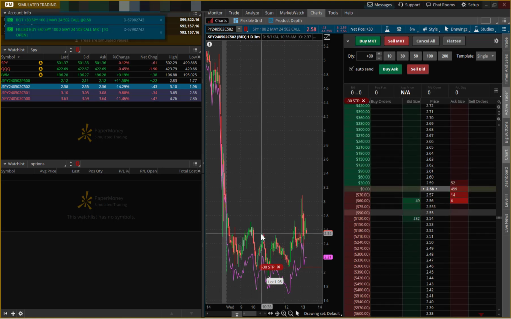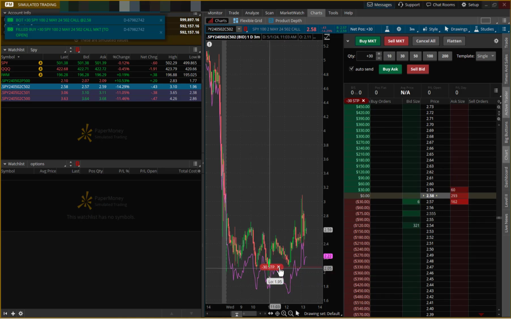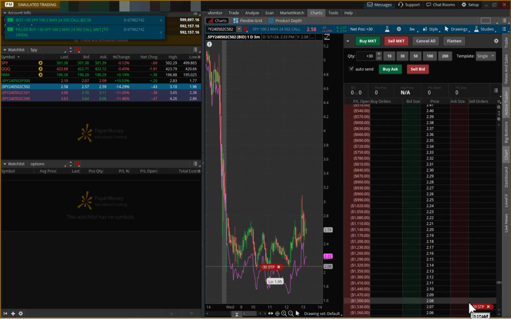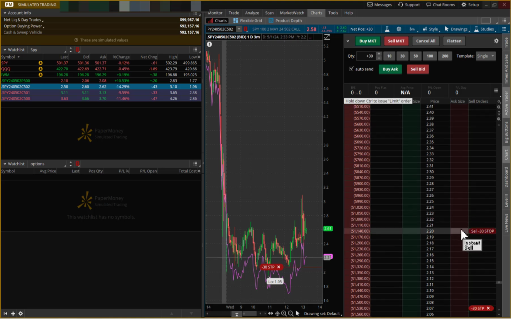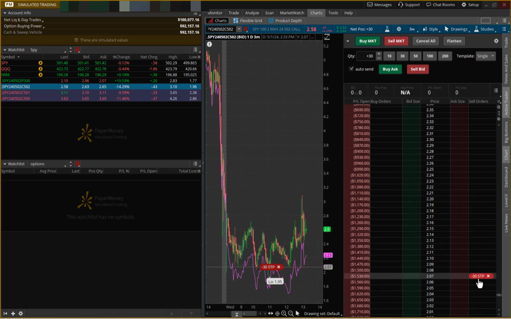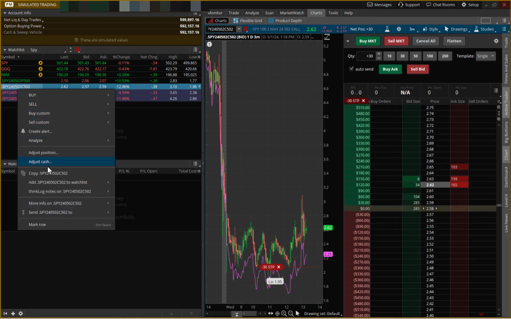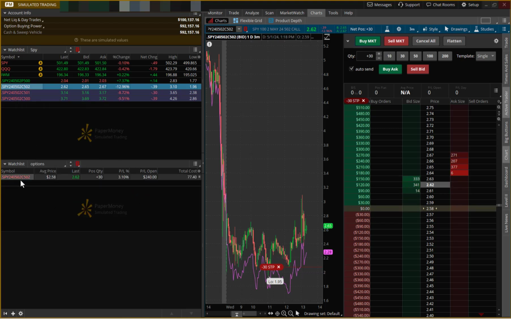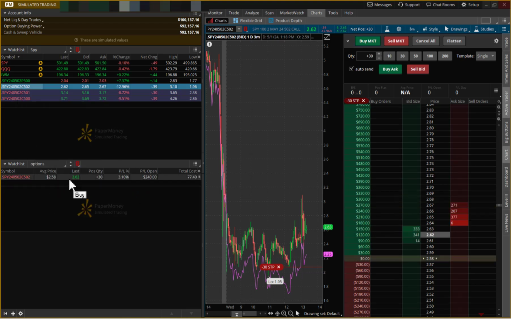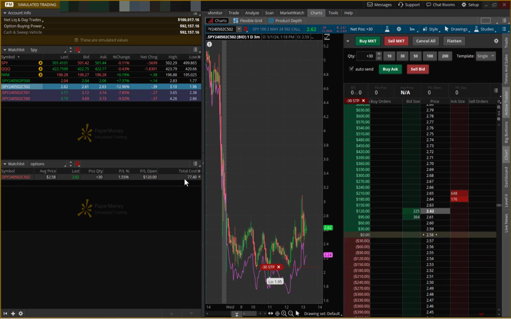As you can see here, we just got filled. As you can see here, we automatically have a 20% stop loss. When you scroll down, you will see it. By the way guys, when I take any of these positions, I send the contracts I took to here. So I know my average price, my last price, how many contracts, how much I am up, in percentage and in money, and how much this trade cost me. 77, I believe that means like $7,000 or something like that.